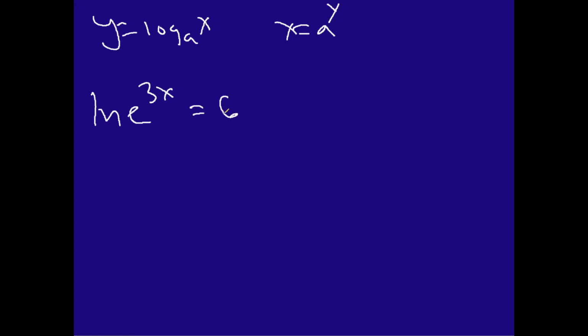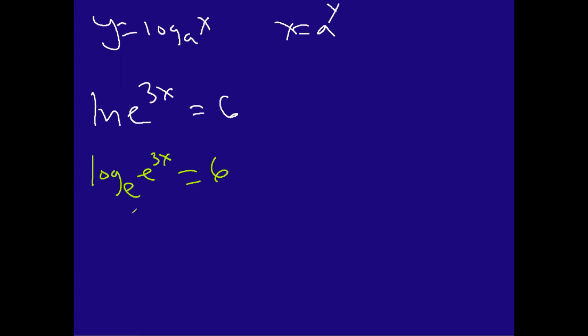Okay, again, we keep things simple. Now again, if you're more familiar with math, you can already see the answer, and I'm going to show you the shortcut in a moment, but let's just solve this the long way first. So I will rewrite this as log base e of e to the 3x, like so, equals 6. All right, so let's see what we got here.